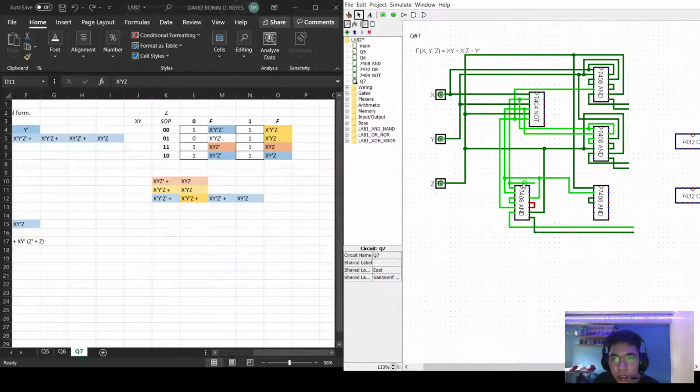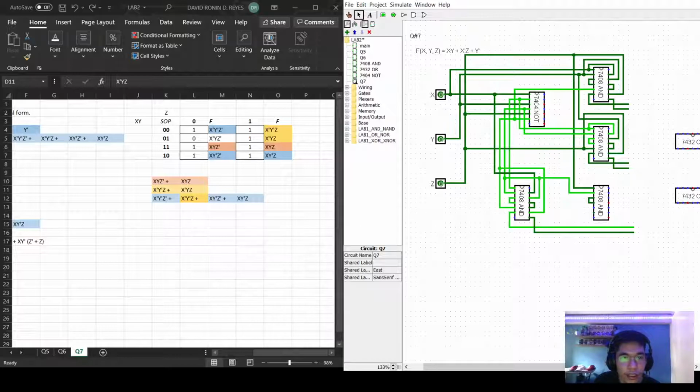Then delete and have our x here. X prime, x, y prime, z prime, z prime is this one. There.